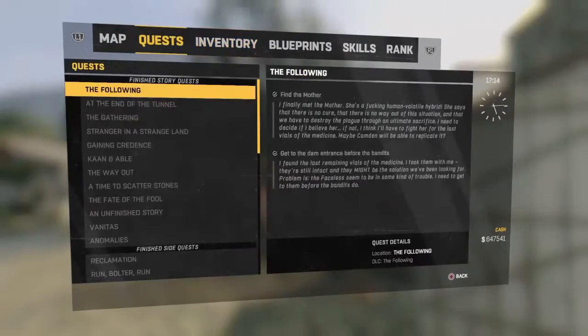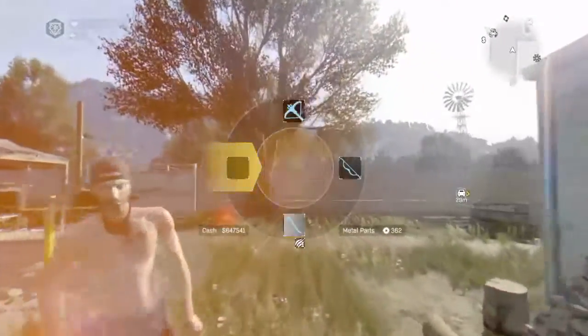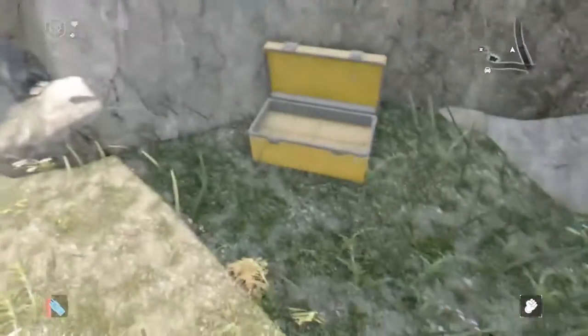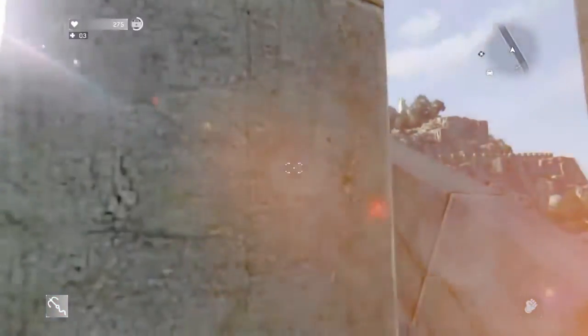So, I completed all of the quests, and I also have this thing called the button, which you click on, the secret egg. And when you teleport here with the button, look around you, if you get the button and open this, you'll get a blueprint. And the one thing I really like about this too is that you can grapple hook up here. Yeah. And there's actually something up there. I just saw something. Did you guys see that? There's something up there.